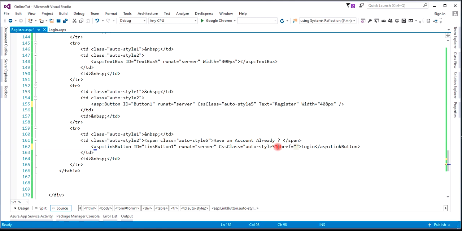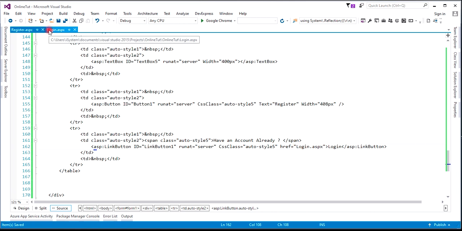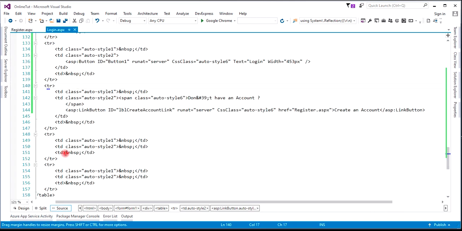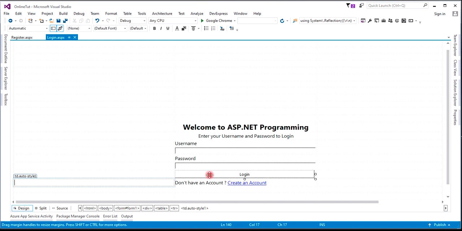Href is equal to, then the name of the form is what? Login. So I'll just enter login.aspx. Okay, login. It should be spelled as how you give the form name. Login.aspx, and then that's all. We are good to go.